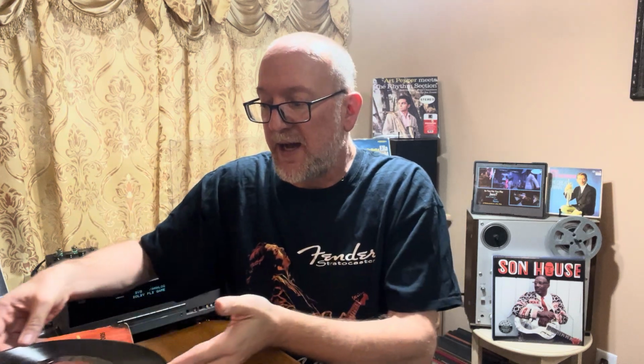So if you played this side, you put a needle in. After this side was done, you lifted it up, you flipped it over, you put a new needle in, and you played the second side. Now, of course, a lot of people didn't do that like they were supposed to, and it wore their records out a lot faster than it should have.